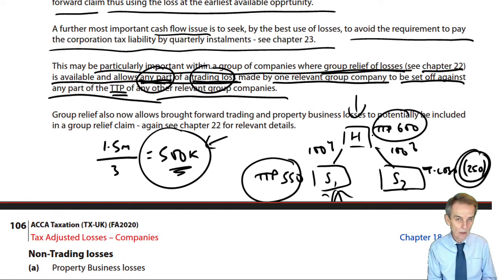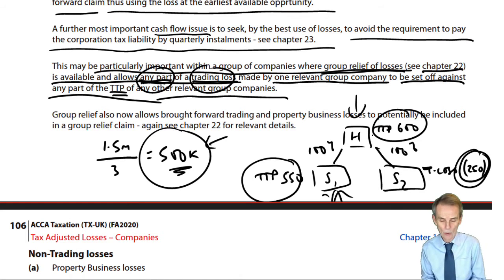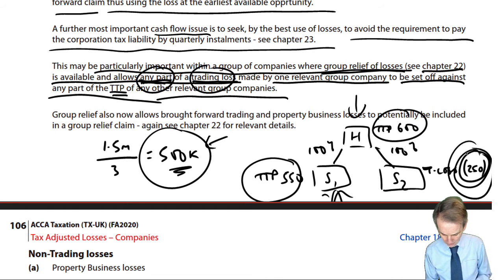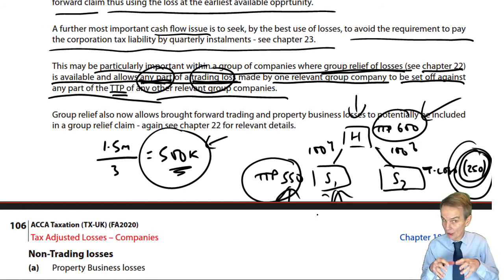The use of the loss would, of course, allow us, if we would already have made some of those quarterly instalment payments, to get our money back. We could avoid those quarterly instalment payments. And even if we weren't large in the previous period, and therefore there were no quarterly instalment payments for this period, if by the use of this loss we can reduce that 600 down to at least 500, that 550 down to at least 500, then if you're not large this period, it doesn't matter if you're large next period, you're not going to have to make quarterly instalment payments.